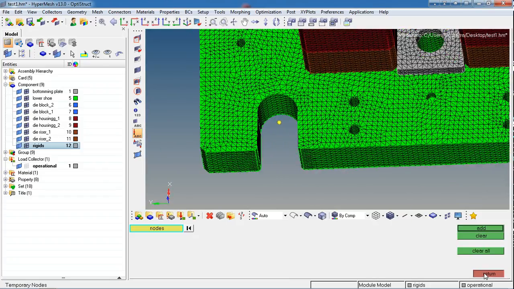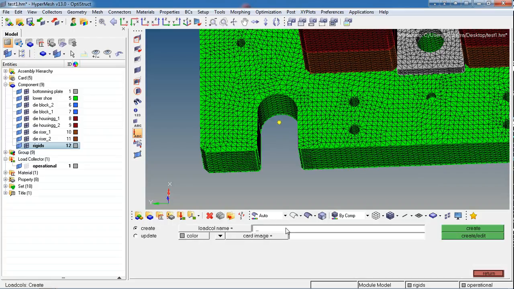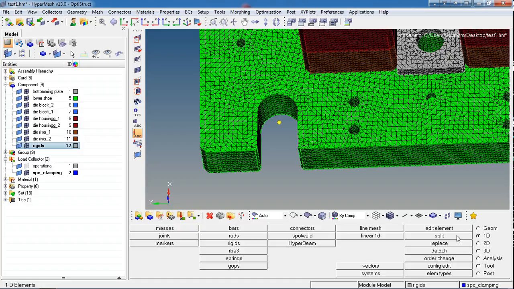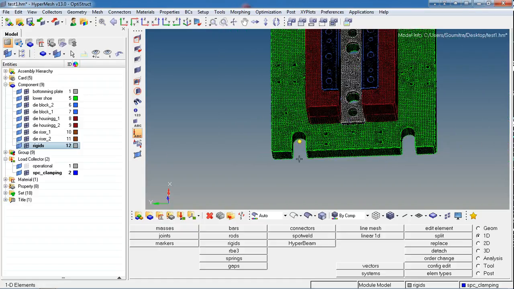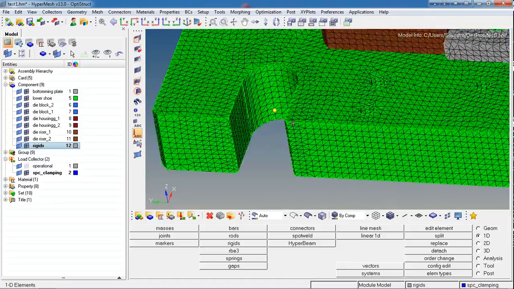Now I'll be creating a load collector named SPC, single point constraint at the clamping location. So this will be used for constraining. This will be just like fastening the lower half assembly onto the bolster plate.